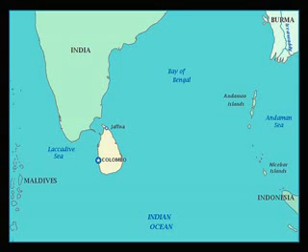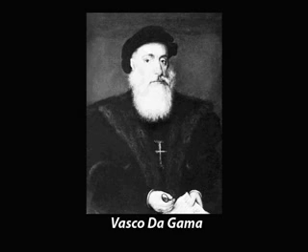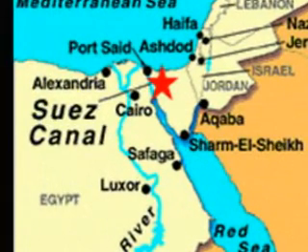The Indian Ocean has been an important trade route since ancient periods. Many people like the Arab, Chinese and Indian traders navigated the Indian Ocean for several reasons. The Greek historian Herodotus wrote about the expeditions to the Indian Ocean around 600 BC. In 1498 AD, the Portuguese explorer Vasco da Gama sailed across the Indian Ocean after rounding the southern tip of Africa. After the opening up of the Suez Canal in 1869, the Indian Ocean became the most direct shipping route between Europe and the Far East.